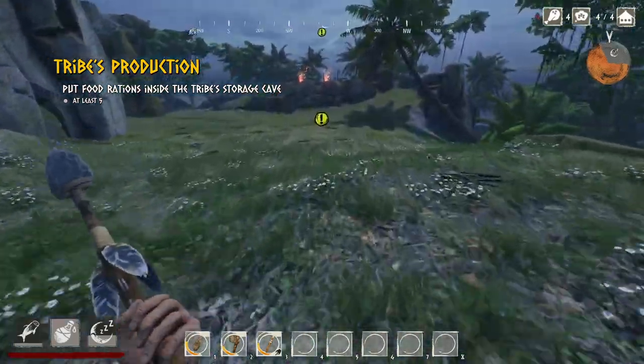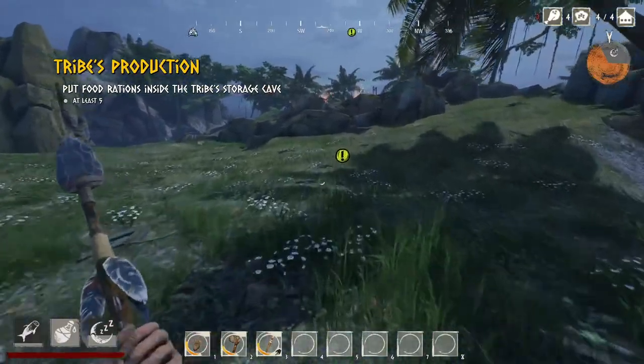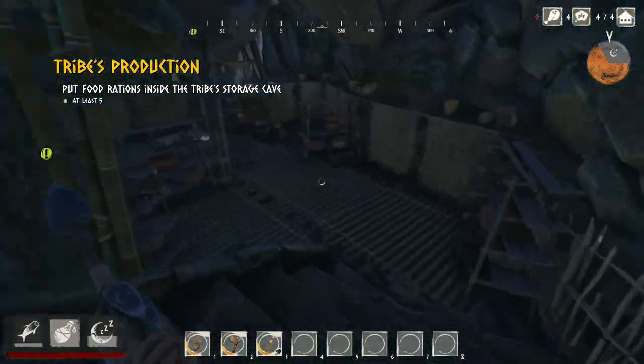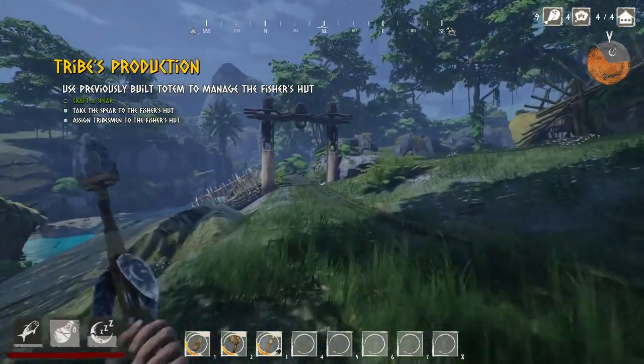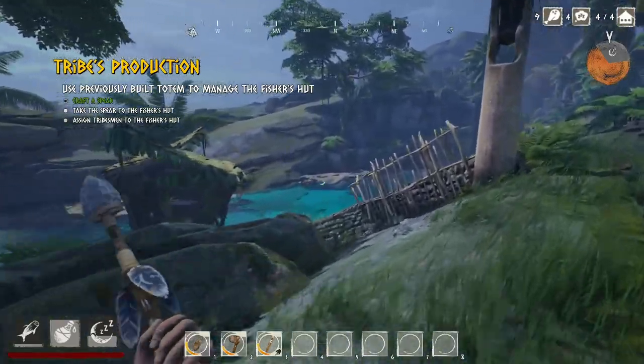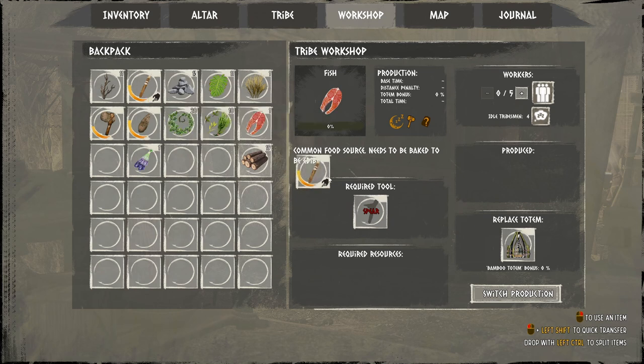I'm guessing the spears and weapons obviously get a bit better as you get deeper into the game and craft to unlock new ones. Right, here we go. Here's the pantry. Here's your 7 fish. That tutorial could do with not being so big on the screen. Maybe just a little bit more right in the top corner. Here we go. So I'll just put the spear in there. Switch production. There we go.